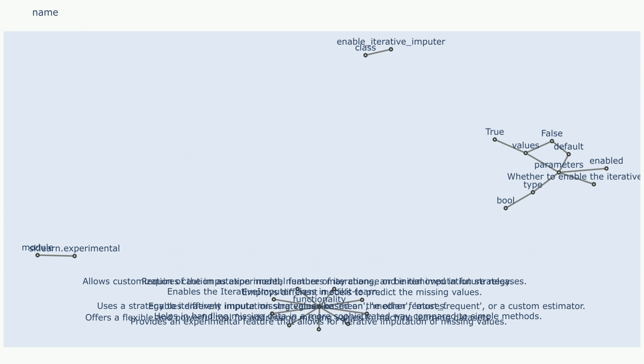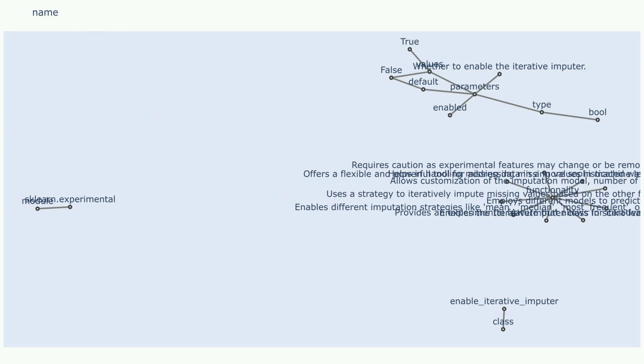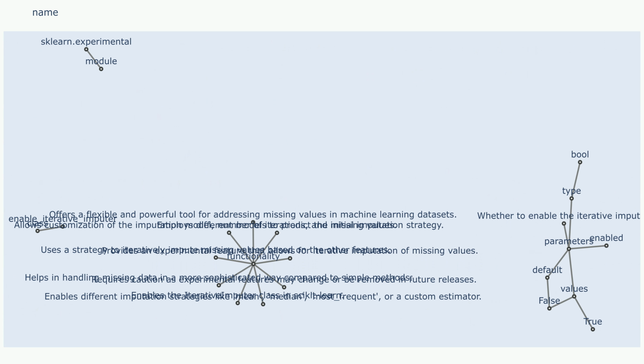3. How does it work? The experimental iterative imputer utilizes a different internal mechanism to impute missing values compared to the standard version. It leverages techniques like parallelism: the imputation process might be parallelized across multiple CPU cores, potentially speeding up calculations. Optimized data structures: it could employ specialized data structures to improve the efficiency of calculations. Early stopping: the imputation process might include early stopping criteria to terminate calculations when sufficient convergence is achieved.